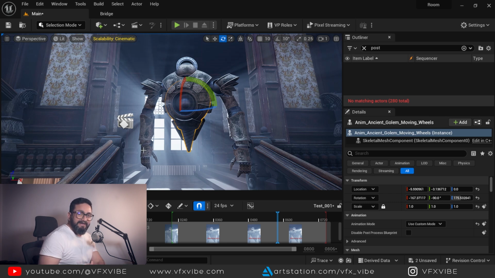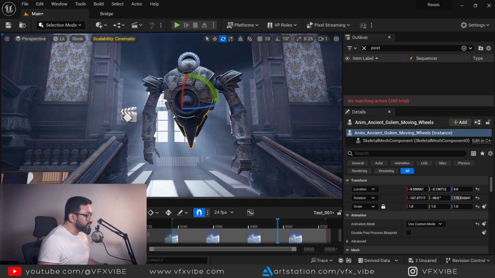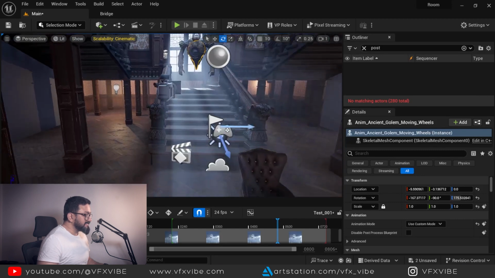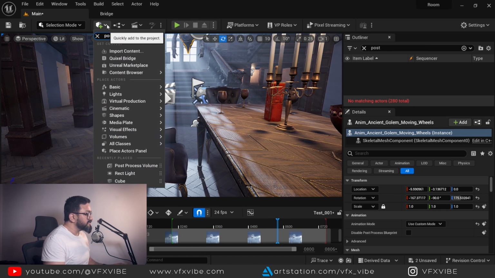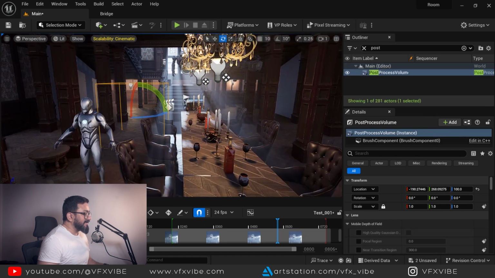So to render it, we need a material which will help us to render, right? So before creating that material, what we also need to do is add a post process volume, right? So let's add a post process volume. I'm going over here and I'll type post process. So I'll have my post process volume, and definitely I'm going to click and drag, right?